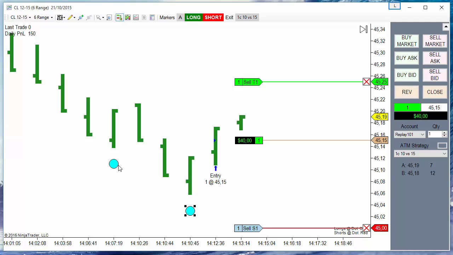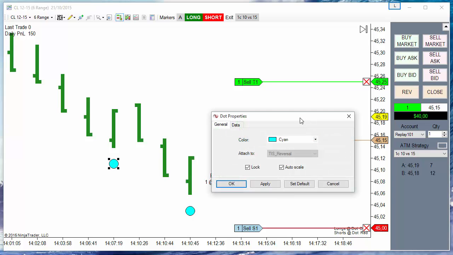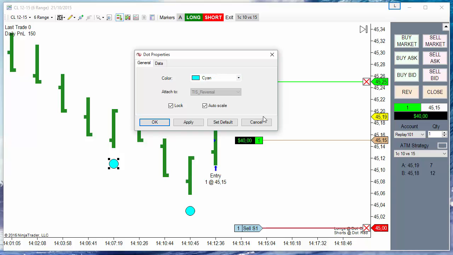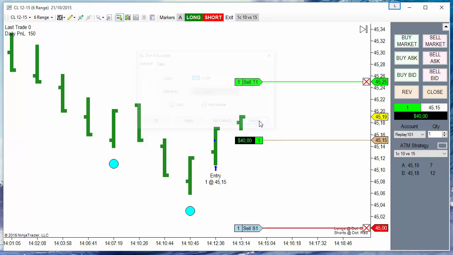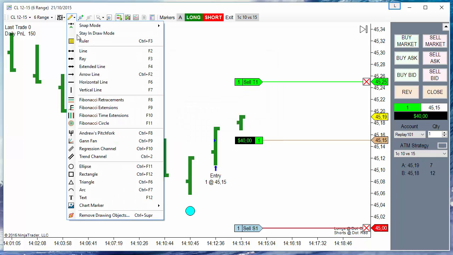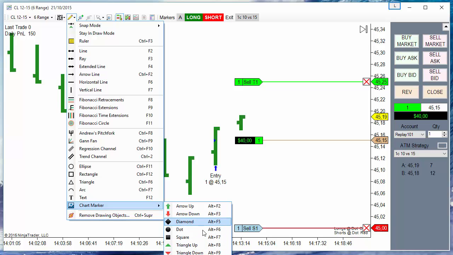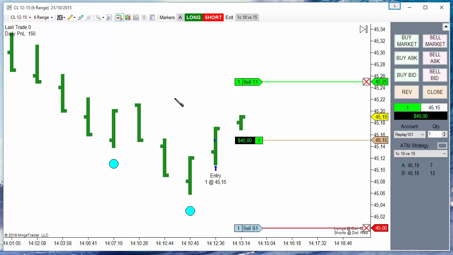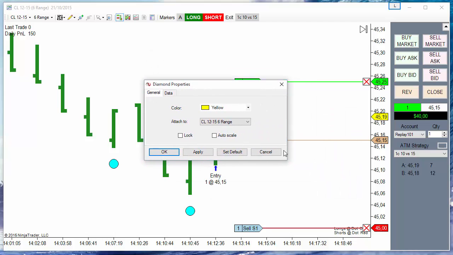First of all, we have to check that the object painted by our indicator is compatible with markers. We can double click on the object. If we get an object properties, then it is a standard Ninja object, so it is compatible. All of the objects available on Ninja are compatible with markers, so most of the indicators are compatible. You only have to check if you get the properties dialog box.